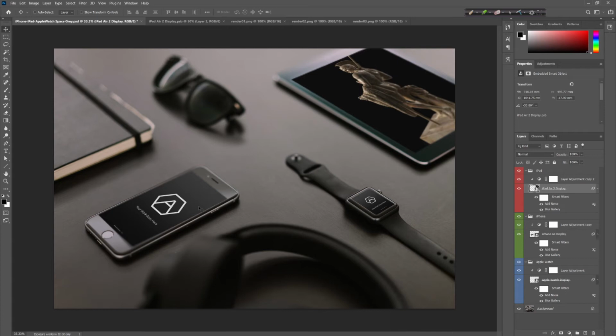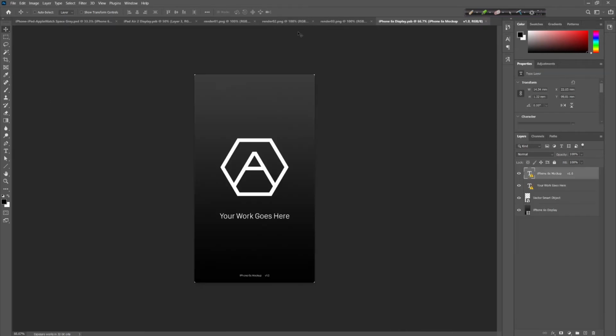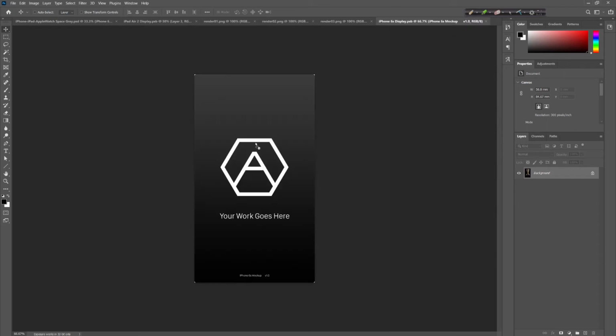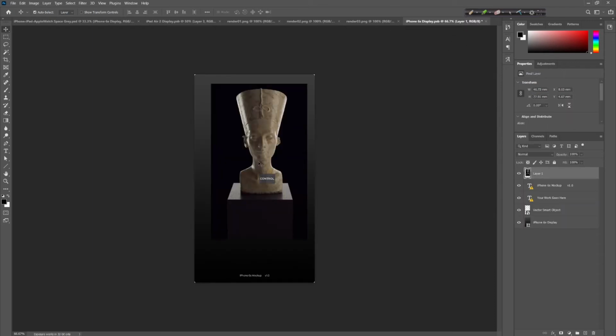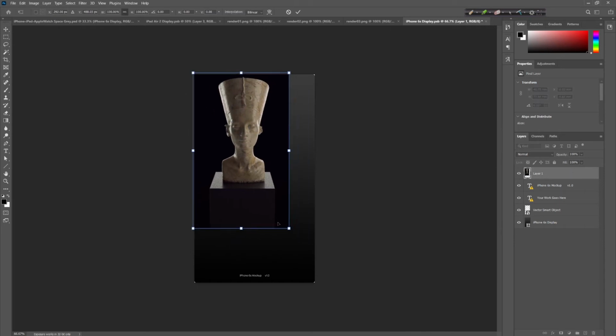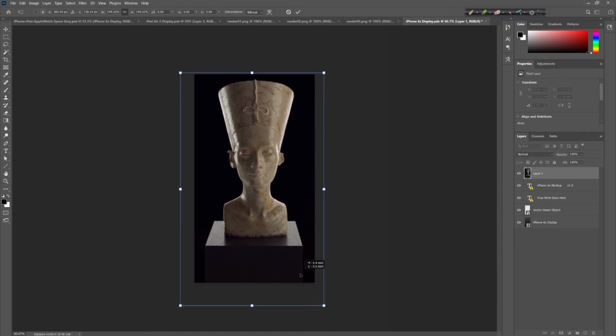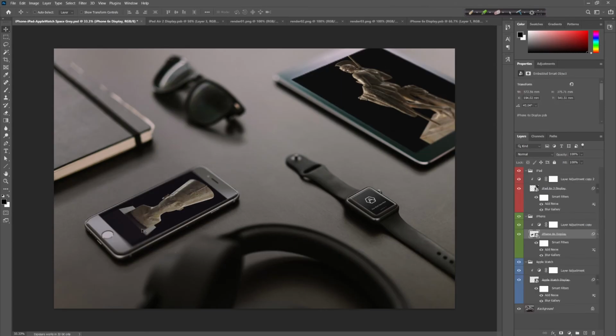Let's look at the iPhone. So I'm going to go to iPhone and click on the content layer, and I'm going to look for the image that I want to include. Okay, I'm going to choose this one, drag and drop onto there. Ctrl T to transform. Just going to frame it in the middle. Enter. And remember to Ctrl S to save it. Go back to your main page, and you can see now it's appearing on the iPhone screen.